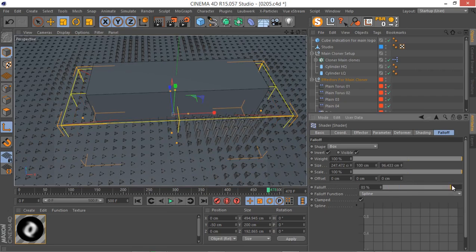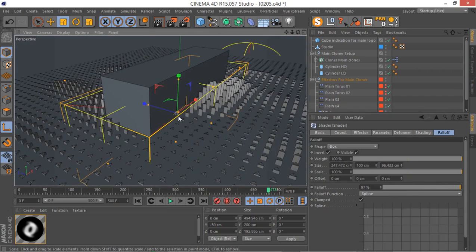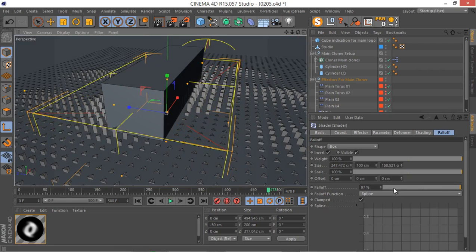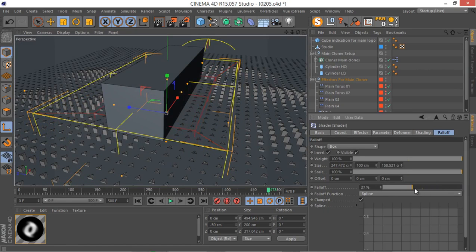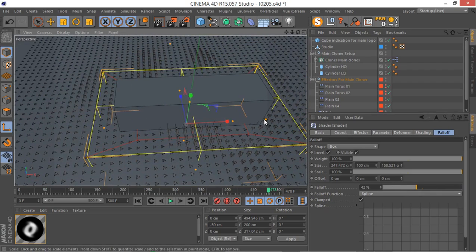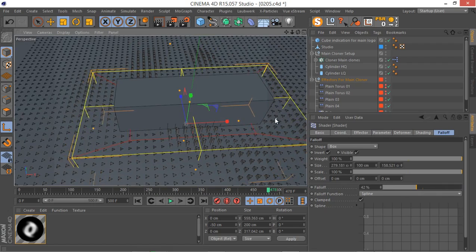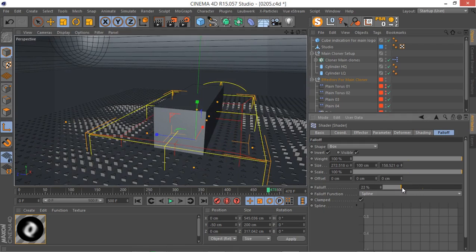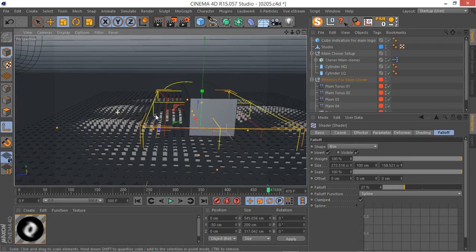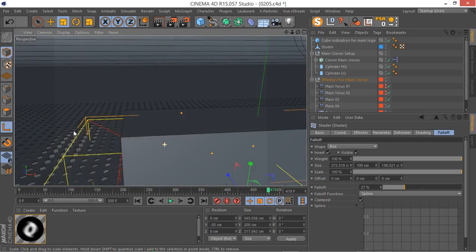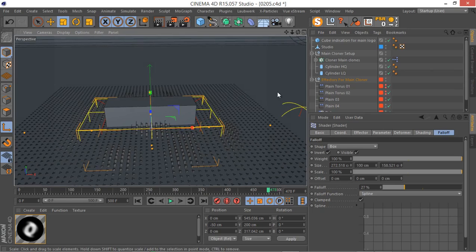I just want to make sure I have a much more gradual falloff, and let's see, that's too much, something like this. And also from this side, the falloff still is too much here. There we go. Let me just turn off this cube here.